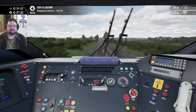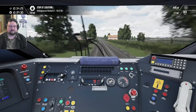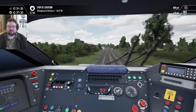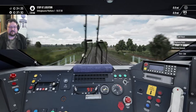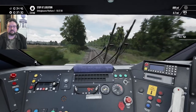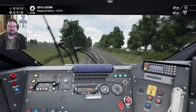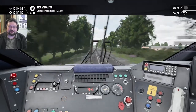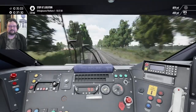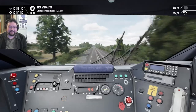Three miles. Nice little bit of countryside. Must have missed one whistle stop sign thing. There's one. I think I'm doing my whistle in backwards mode. It should start high, shouldn't it? Bum bum, bum bum. Here in Australia, we've only got one horn. It's either going ha or it's not.